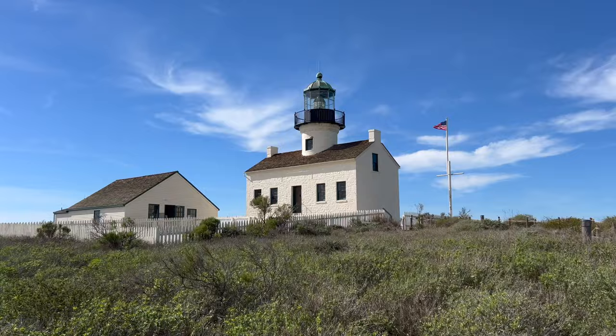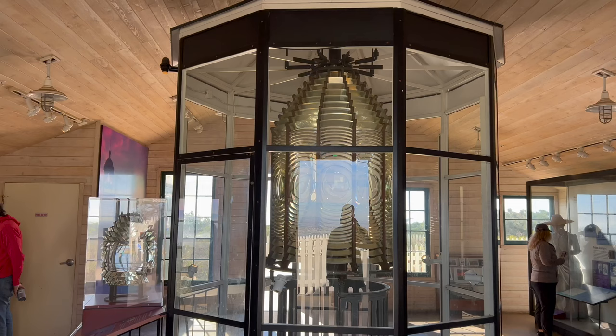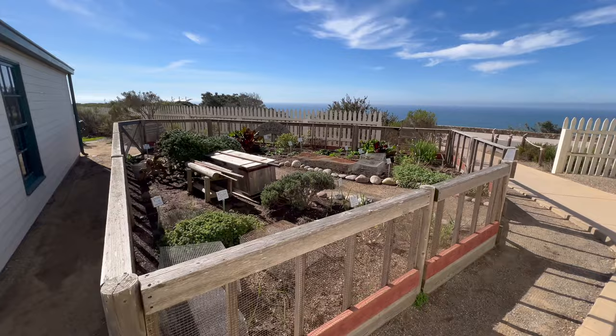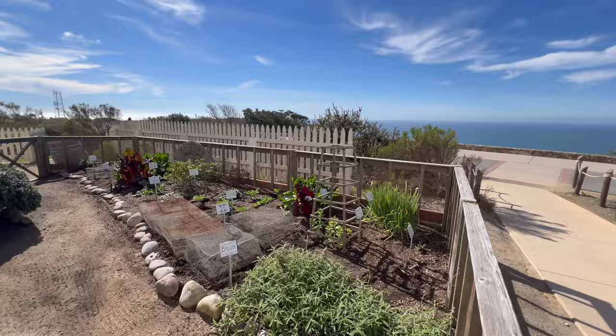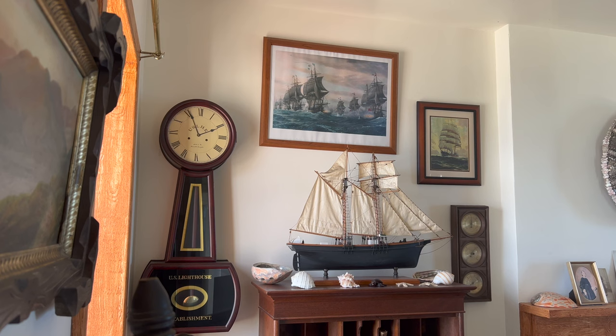They've got a rain catchment basin. That's very cool because you need to catch rainwater if you're going to drink water, water your vegetable garden. And even though you're surrounded by the Pacific Ocean, lots of water, you can't use it because it's salt water, right? So they did what they could to live a sustainable life here at the lighthouse. Lots of maritime vibes and cool aesthetics inside of the lighthouse. And a very cool view out into the Pacific Ocean.